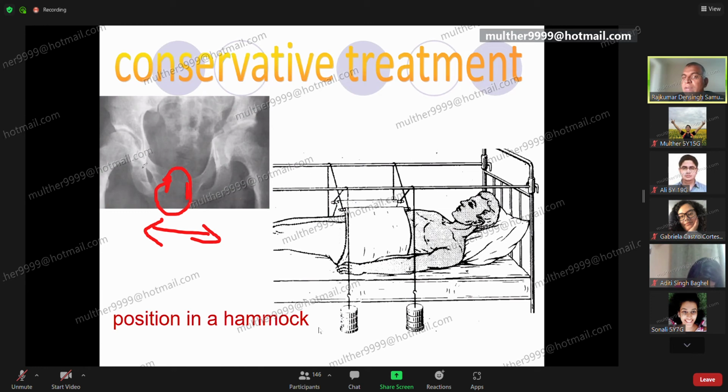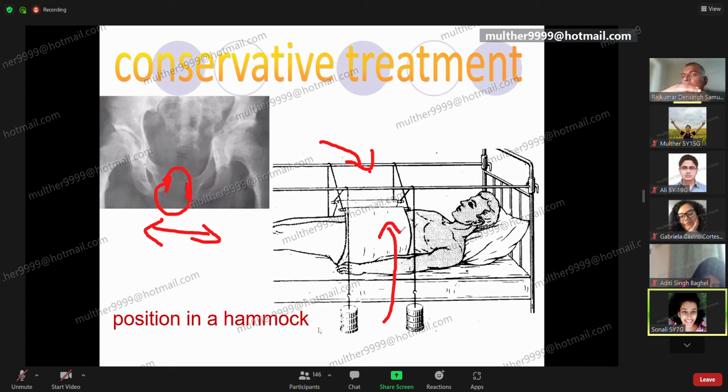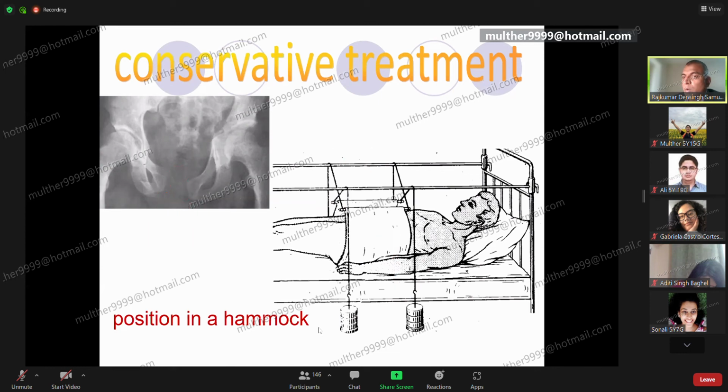So here we can see some scenarios. In one of the scenarios, you put the patient in this hammock. This hammock will help to close the book. So it will turn like this, and you turn like this. With this, we are closing the book, and this hammock removes the horizontal instability that is present in this particular patient. This patient is indicated for an operative method of treatment, but contraindicated because of different systemic conditions, so he is treated conservatively.